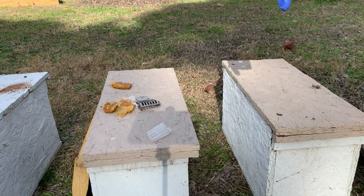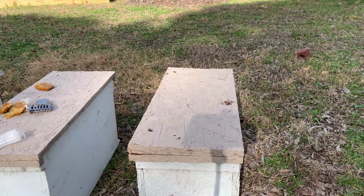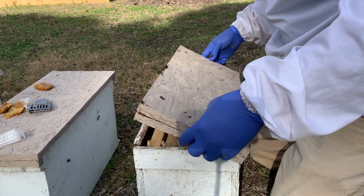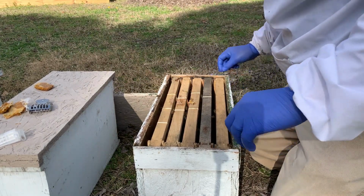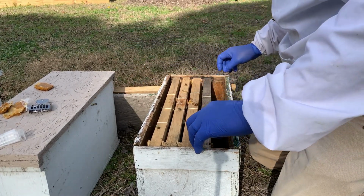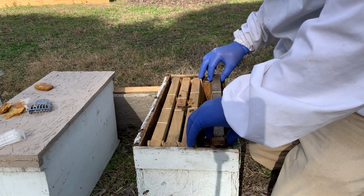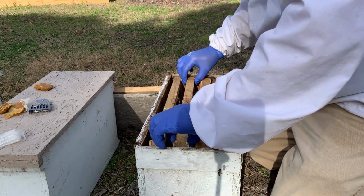And this last one, this one's a little bit stronger of a colony. This one I pulled out of a water meter box in Waxahachie. You see, they got good, strong numbers, but not really enough to do what I need them to do. So we'll add these numbers to another colony. That way it benefits both.